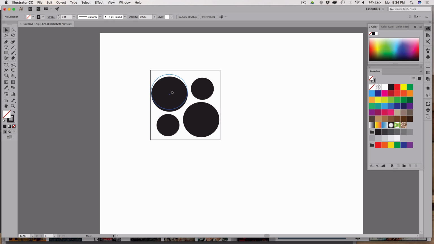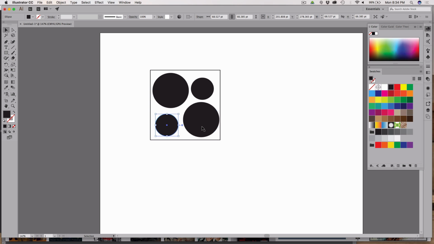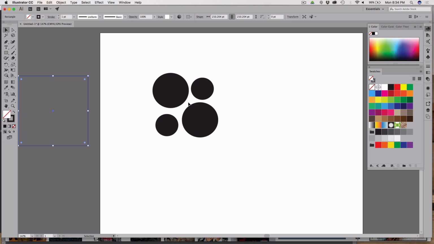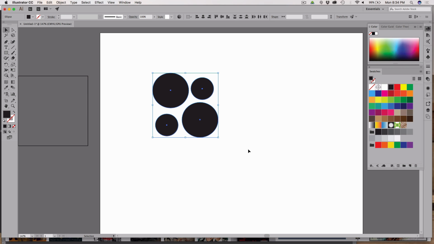So I'm going to move them over a little bit because I'm looking at the distances between the edges and the elements, and the spacing between the elements. And I'm not going to fuss with this one too much because I want you to see what will happen with this first pattern and how I can change it. I'm just going to move the rectangle for the square off screen, and select all four of these elements.